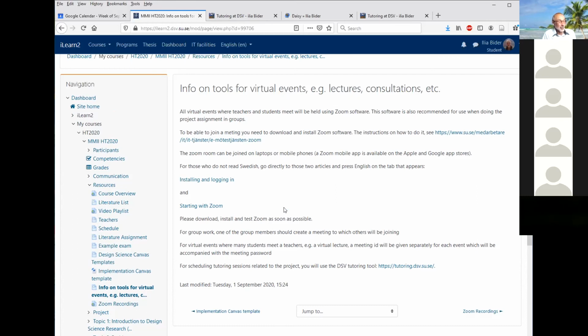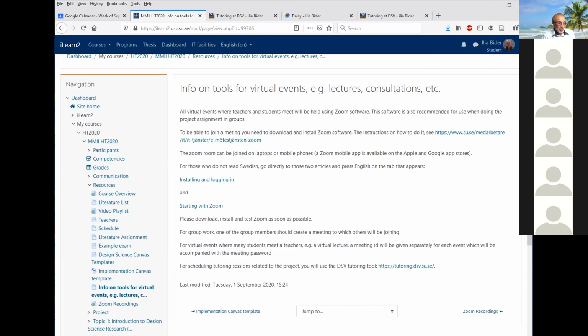Then there won't be any problem with limitations or joining any session, and you lower the risk that somebody external will get inside your Zoom. Even if you don't use a password, when you create a Zoom meeting you can set restrictions so that only people with a Stockholm University account can join.